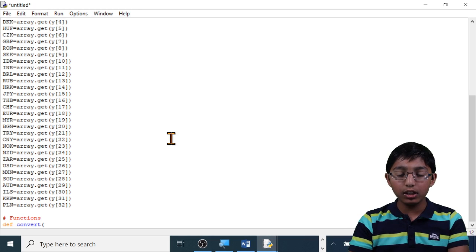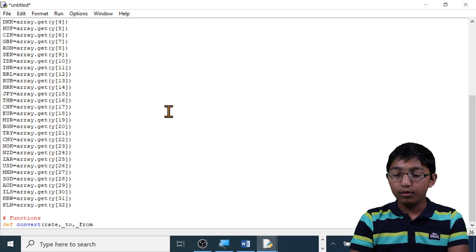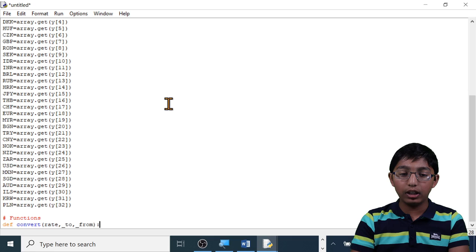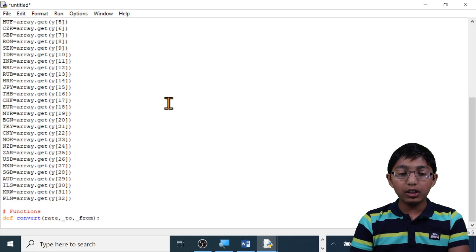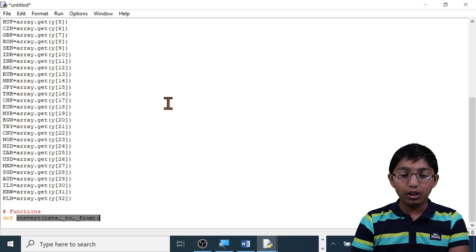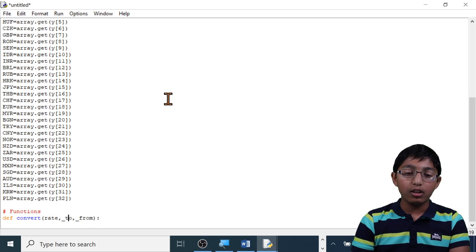Then do open brackets. Make sure to keep this the same. The rate, comma, underscore to, comma, underscore from. Close brackets, colon, enter. So basically this is what you have to type, and now I'm going to define it.